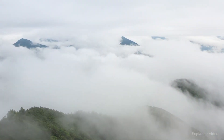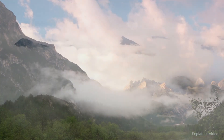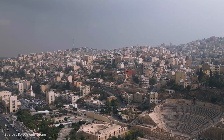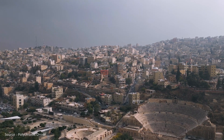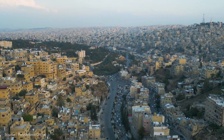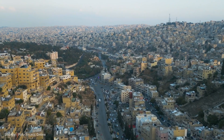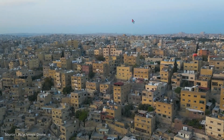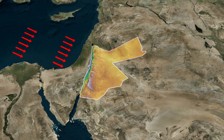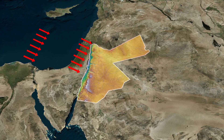These mountains in western Jordan trap a large amount of moisture coming from the sea and prevent winds from reaching the areas behind them, leading to the formation of clouds and rainfall. Moreover, the elevation of these mountains above sea level makes their temperature much colder than areas at the same sea level. Summer temperatures here are generally between 30 and 35 degrees Celsius, and in winter they drop to less than 4 degrees Celsius. Consequently, the weather in the mountainous areas is much better than all other regions of Jordan. The humidity coming from the Mediterranean Sea increases the chances of snow falling on the mountains when it collides with extremely cold air, which is why this region sometimes experiences snowfall during winter.